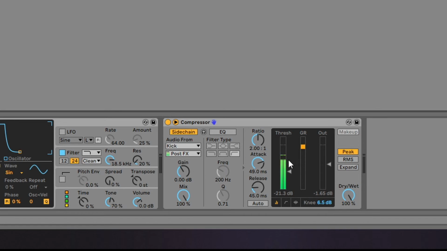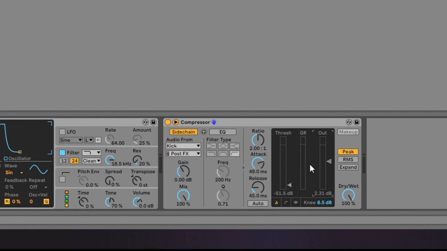You'll see now that I'm not playing the operator, but this threshold is going up and down, and gain is actually being applied without even playing on the compressor. You can really hear how this affects it if you turn the threshold way down and then just play the operator. It's almost like a thumping. So that's an example of some extreme sidechain compression, but it allows you to see how sidechain compression works.